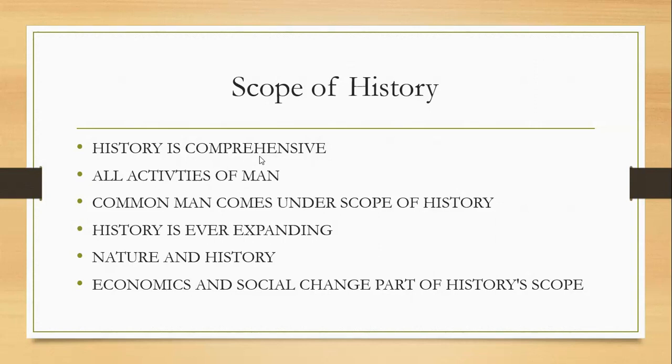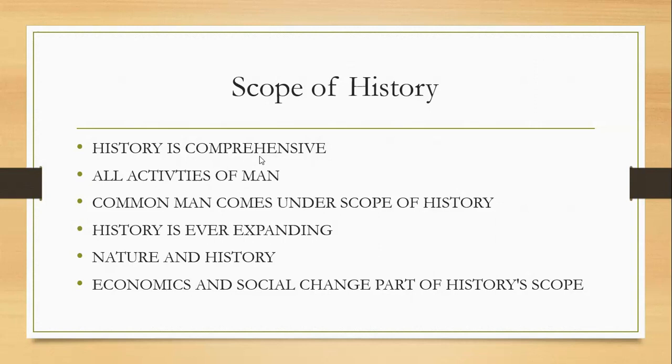The fourth point is history is ever expanding. That is true. In the 19th century, history was only with respect to a particular country. It could be England or France or Spain. But gradually, it started incorporating the history of other countries like Africa, India, and others. Also, in the 20th century, social and economic aspects came into picture. Communism took place, so there was a lot of focus on class struggles, trade, how the society lives, how the labor class can cost revenue or rewards, how capitalism is. So economics also came into picture. Also social changes like how man lives in society, what is the caste, how caste affects, how it can bring about revolutions. So economics and social aspects also took part in history. So history grew, history became universal. That is what I meant by history is ever expanding.